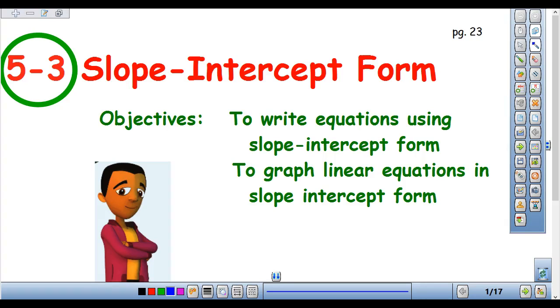Equation of a line. Okay? And the first form that we're going to talk about is slope-intercept form. It gives us two different pieces of information. It gives us the slope, and what letter does the slope stand for? M. Okay? And it's going to give us the y-intercept. I know when we found zeros of functions, we talked a lot about the x-intercept. Now we're going to talk about the y-intercept.